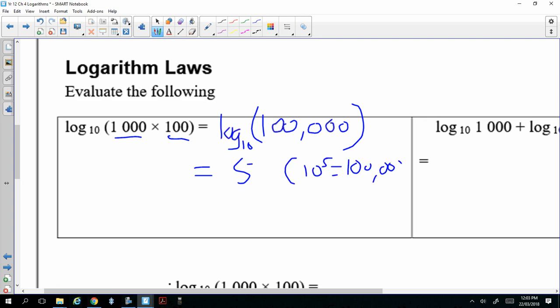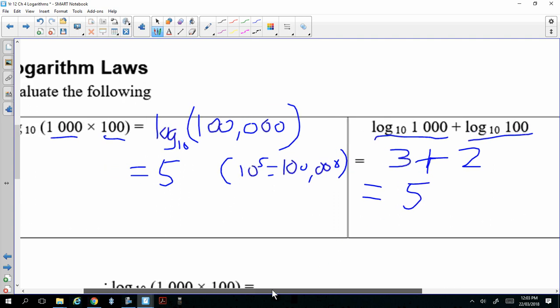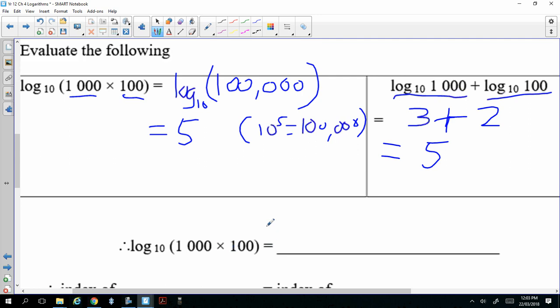All right, good. So also calculate the other one on the right side. So 5. And then you can also do the other one where they add them together. Log base 10 of 1,000 is 3, right? Because 10 to the power 3 is 1,000. The next one is log base 10 of 100, which is 2. So what's 3 plus 2? 5. So they have the same answer. So what we conclude is that when we multiply these two things together, it's the same as adding the two logs together, isn't it?